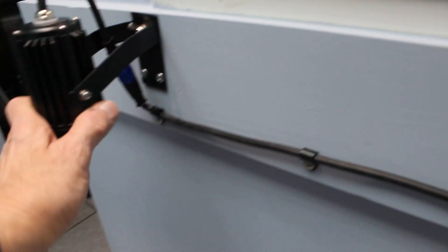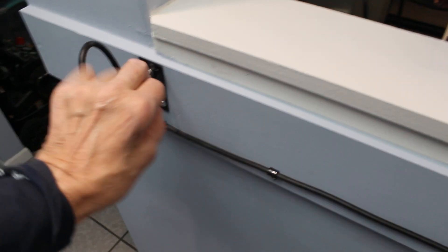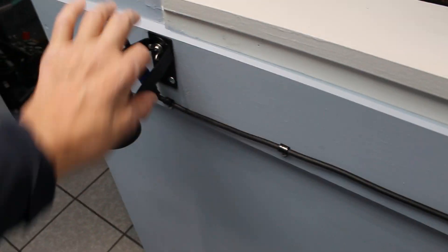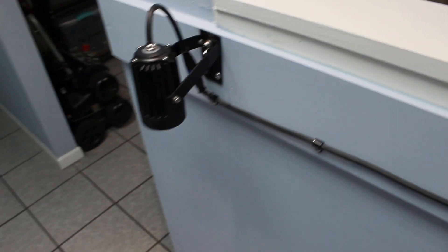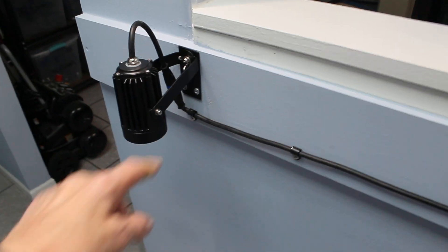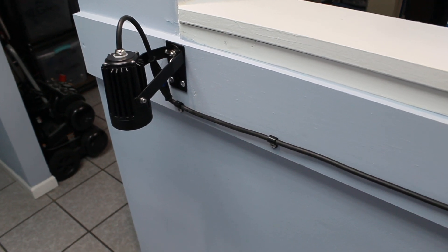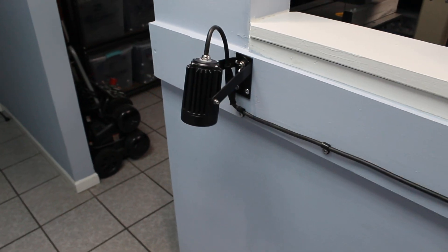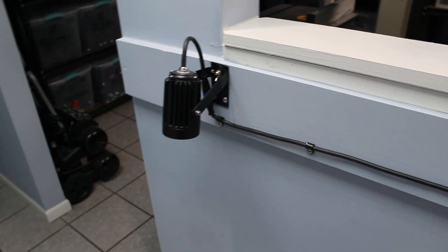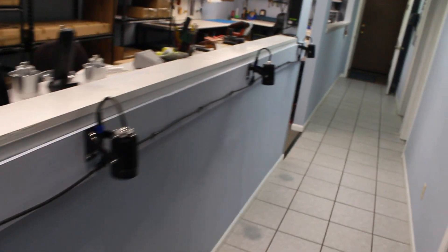You shouldn't have to take the light off the bracket — I didn't. But if you do want to, there's a thumb nut on the back; take that off, pull the light off the plate, mount just the plate, then come back and put the light on. You can even take the light head off — we include a hex head wrench with the lights if you want to do it that way. I just mounted all five lights first, 20 feet total with four feet between each.